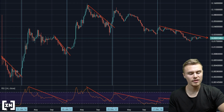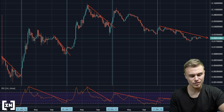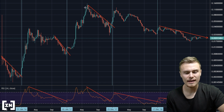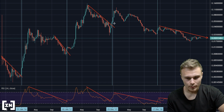Another thing to notice is on the weekly charts, we tend to end the downtrend around December or January. You can see the end of this is around January, and then we see this immediate break to the upside. Now focus on this downtrend that we saw in 2017 that ended around January on the weekly, which then ended in a break to the upside. And this pattern keeps continuing on the weekly chart. You can see the next one ends in December of 2017, then we break to the upside.